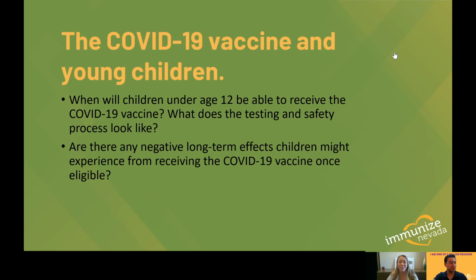Most vaccine adverse events happen in the first 1 to 2 weeks after receiving a vaccination, and long-term effects from a vaccine have not been something that have panned out for most of the other vaccines that we have in our arsenal. The vaccine specifically for COVID-19, I would not expect to have any long-term effects just because it is a preservative-free vaccine and the vaccine products themselves disappear so quickly in the circulation. That remains to be seen. Obviously, COVID is a new disease. Vaccines for COVID are new because we've only been fighting this disease for about 2 years.